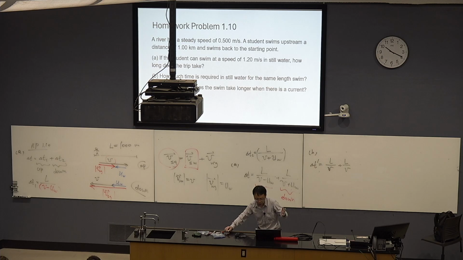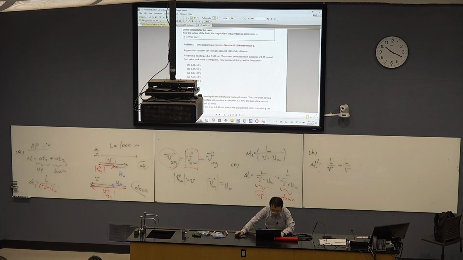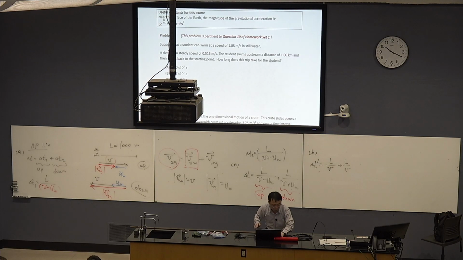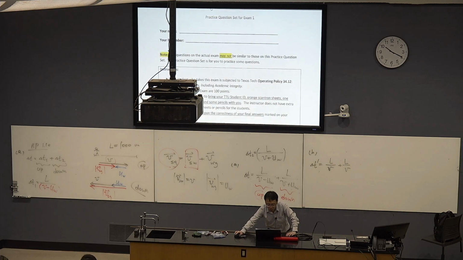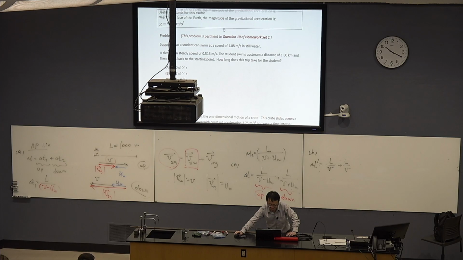So I think this problem is related to daily life experience, but it's also not very easy to understand. That's why I explained this here. So now let's move on to the practice question set. So here I'm talking about this practice question set for the exam here, right? So the first one we have already finished, right? First one, just different numbers, different numerical inputs. You can finish this problem quite easily.